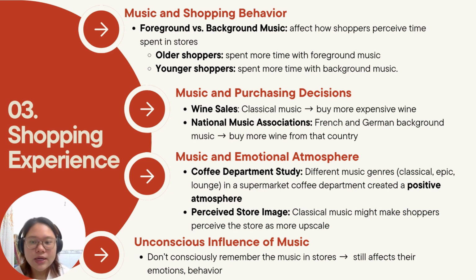Older shoppers felt that they would spend more time when they go in the store and hear foreground music, the top 20 hits for example. On the other hand, younger shoppers felt that they would stay in the store for a longer time when the store has background music, instrumental music with no lyrics. This relates to the familiarity between the two customer segments and the music played, and this familiarity plays a key role in these perceptions about how long the customer will stay in the store.